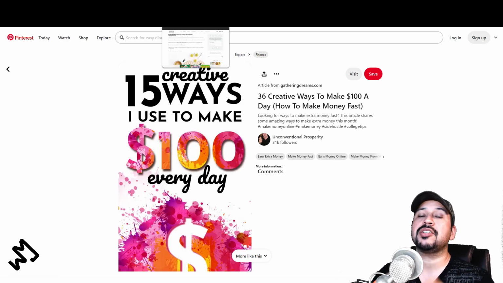So whenever you actually create a pin and then you link it to your article, make sure that both the pin and the article are congruent. This is very important because it can throw off people whenever they see something on your pin and then they see something different on the article. It makes you doubt. So make sure to have congruency. If you use 10 on your pin, make sure that on your article you have 10. If you have 8 on your pin, have 8 on your article as well. Don't have that non-congruency. Make sure that people know they're exactly where they need to be.